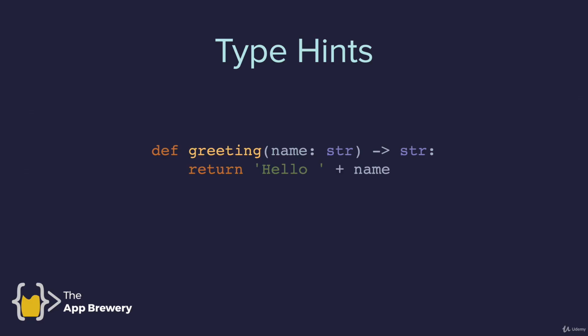This is known as a type hint in Python, and it's a feature that we got relatively recently from Python, and it has a lot of benefits, especially when you want your IDE, for example PyCharm, to help you spot potential bugs and keep your code safer and spend less time debugging and more time writing code. So we've seen how we can declare a data type for a variable like this, and we've also seen how we can declare a data type for the return type like this. That's all there is to it.